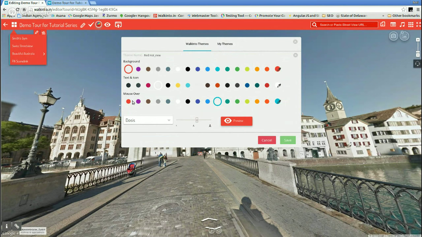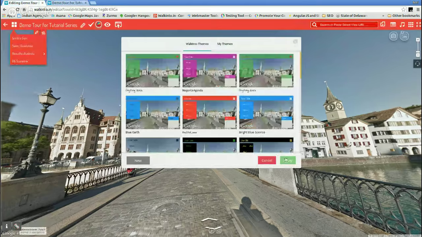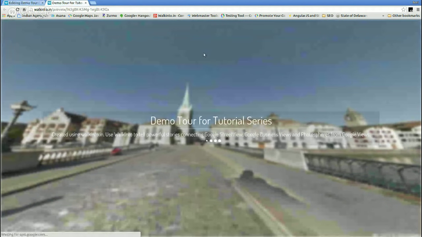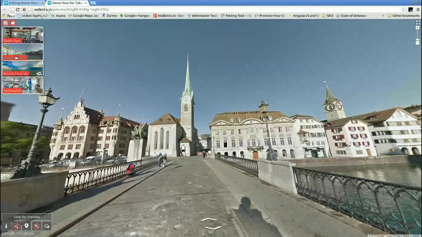And the other one is mouse over color, and I have specified it as some sort of blue, and that's why when I mouse over, I need to apply this to show you the effect. I'm going to refresh the preview back to get the right theme, Red Hot theme. And here you can see that when I mouse over, it changes color to something else. Okay, so this is the effect of theme definition.